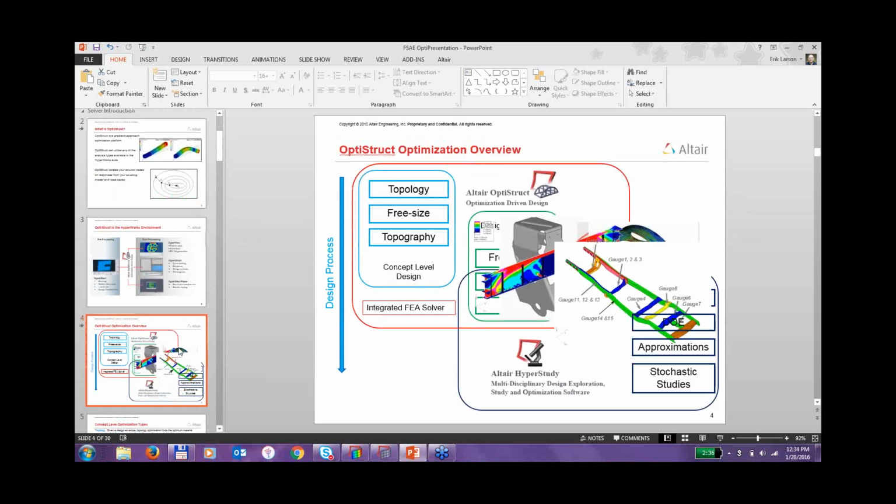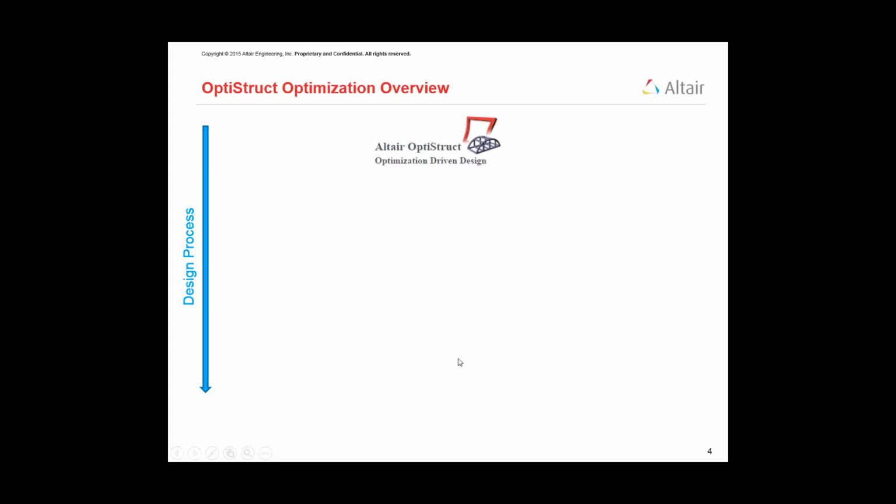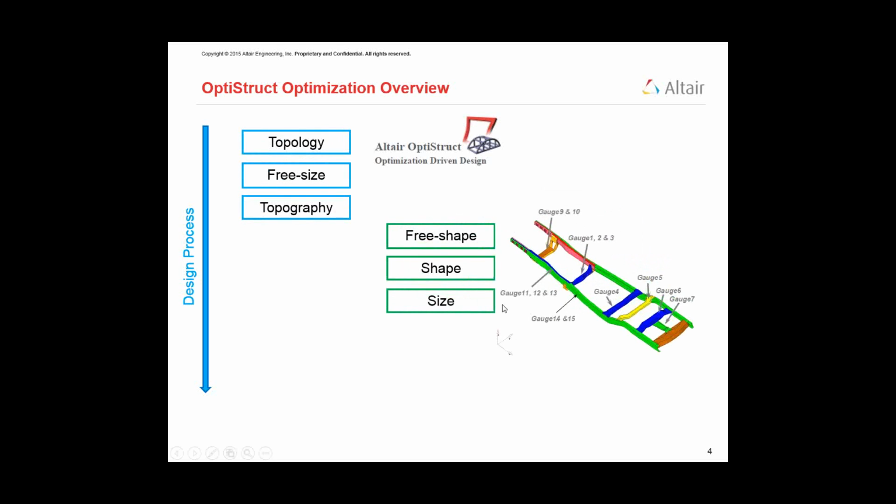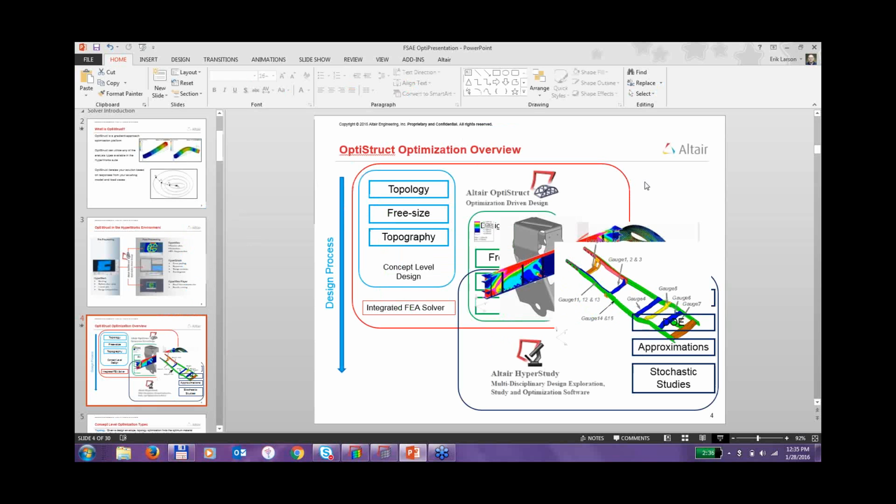So I assume hopefully they're talking about the different optimizations that we can do. So let me bring those up again. The way that you choose between these is what you can change. So if we're looking to determine the overall shape of the part, we may choose topology or possibly free size. But if all we can change is the thickness of the material that we're using, then we would go size. So it all boils down to what about your part can be changed, and that determines the method of optimization that you use. So hopefully that answered the question.